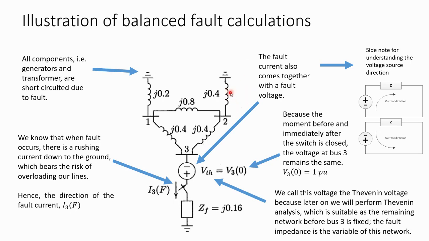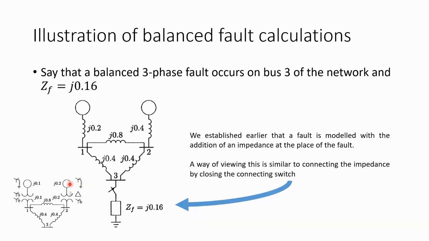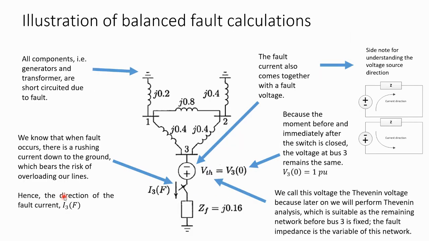So the transformer becomes short-circuited and the generator becomes short-circuited, because the generator is a voltage source and the transformer is also a voltage source. When you switch off voltage sources, they become short-circuits. And let's go back a bit. So when these two become short-circuits and connect together directly, they form a series circuit, and the impedance of this branch can be summed up together. So this is the same as what is happening over here, and this explains the values of these two.